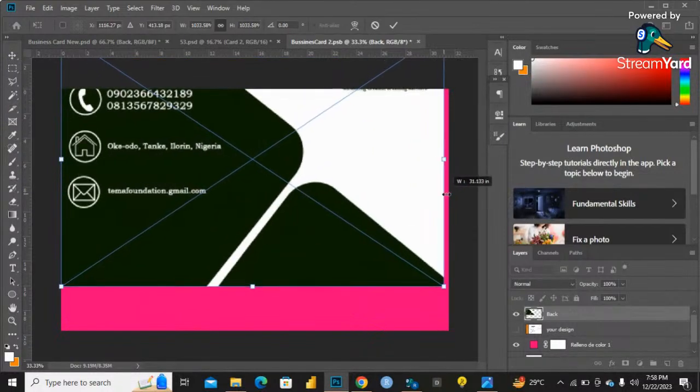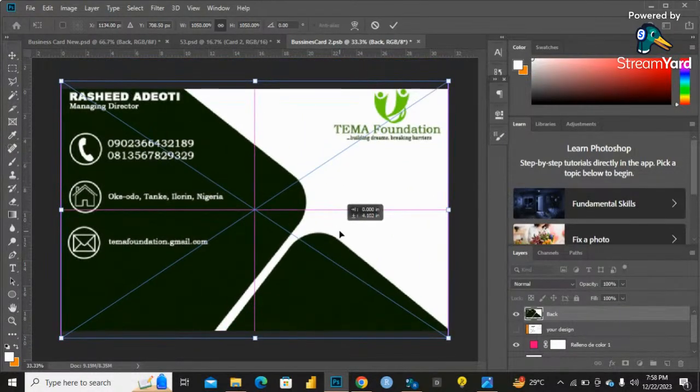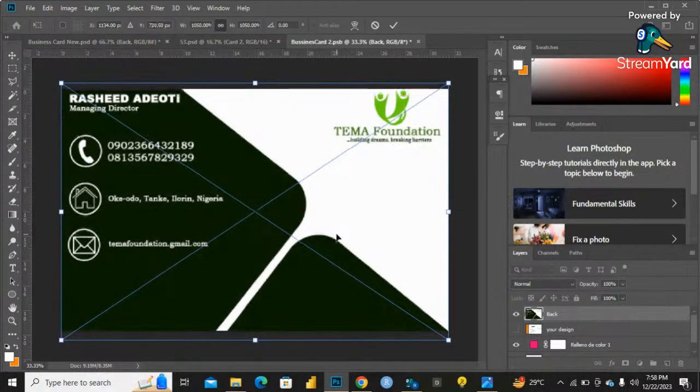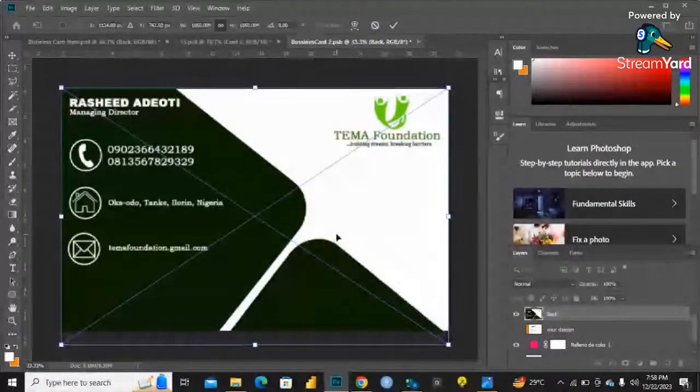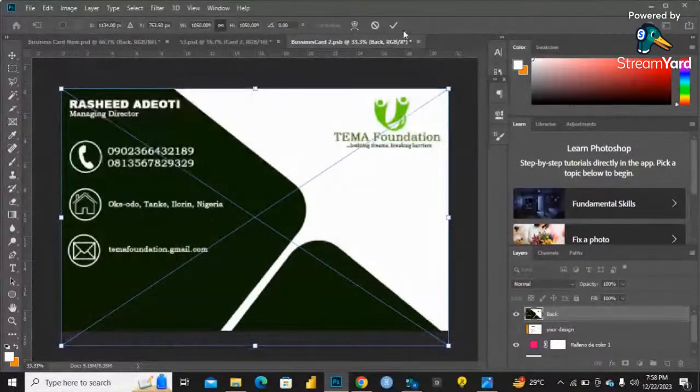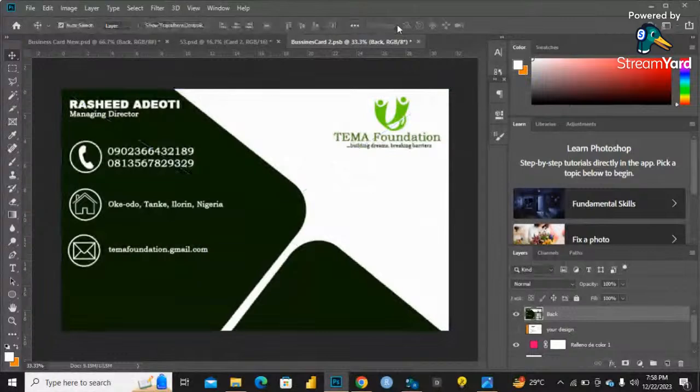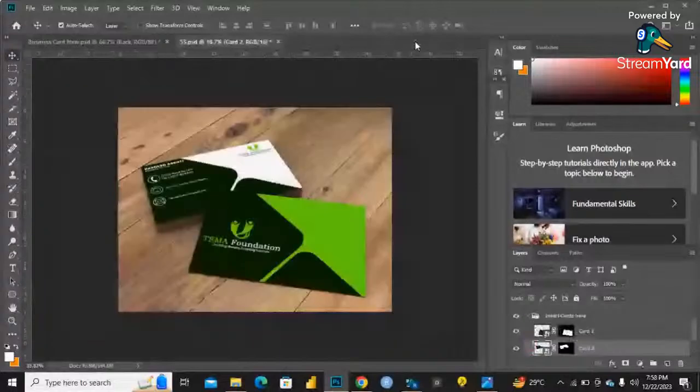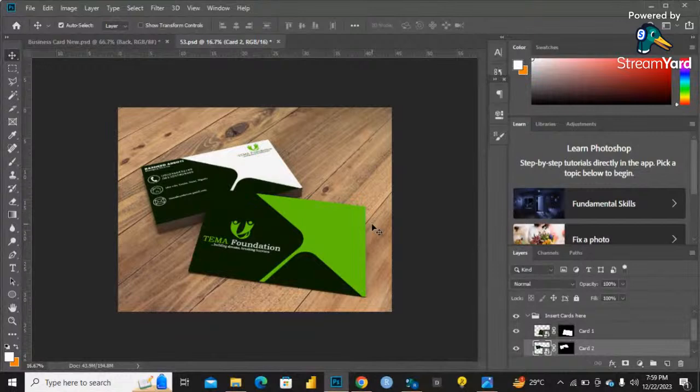So I can just drag it down a little bit like this. Then I'll click on save also. Then I will click on close. You can see I have something like this. Isn't it beautiful? Yes, it is. So this is what you can see. It is much better when you present your design to your client this way.